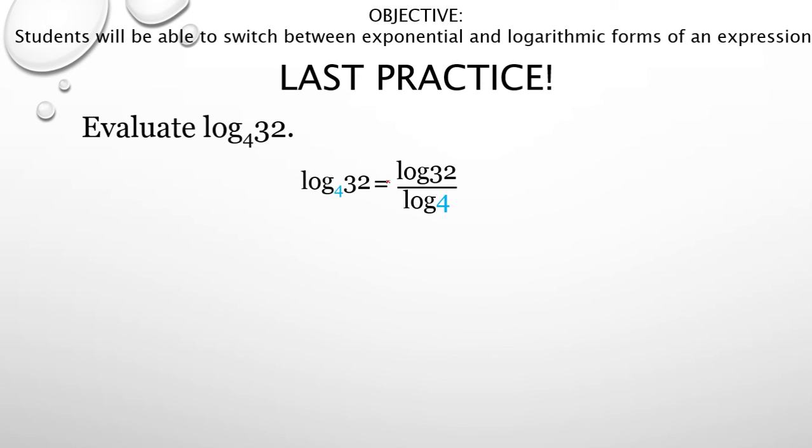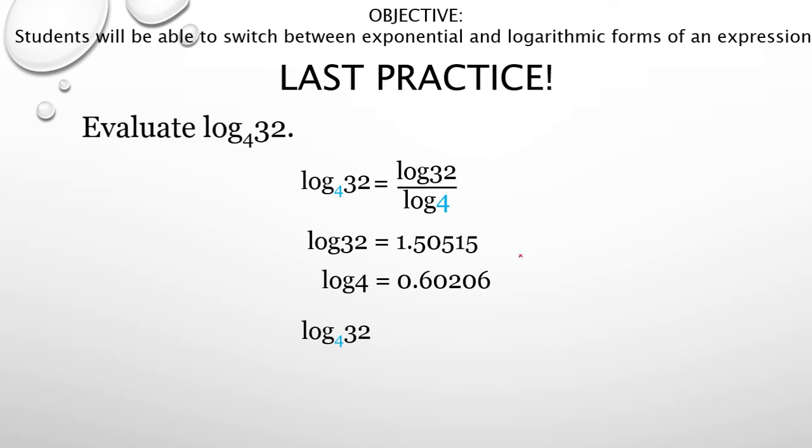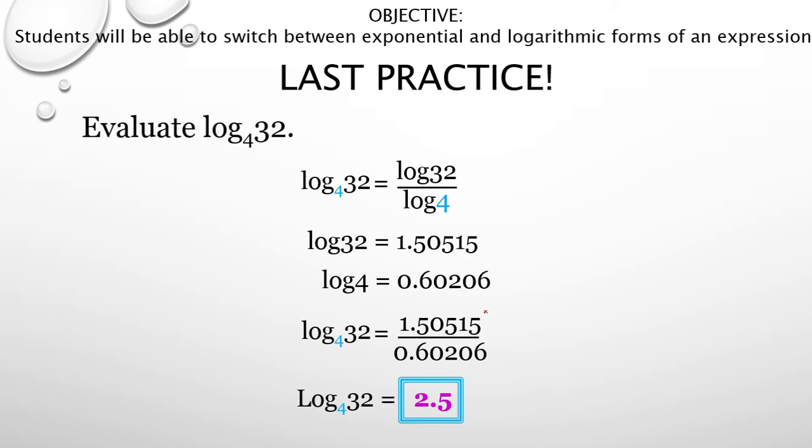Alright, if you type log of 32 divided by log of 4 into your calculator, again, you don't have to do it step by step like I did. All you have to do is type log 32, division sign, log 4 and then press enter. You should get 2.5 as your final answer. If you did it one by one like I did, with rounding, you might not get a perfect 2.5. So be very careful in your workbook and your checkpoint and whatnot.